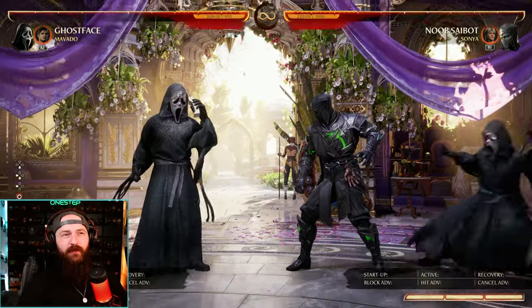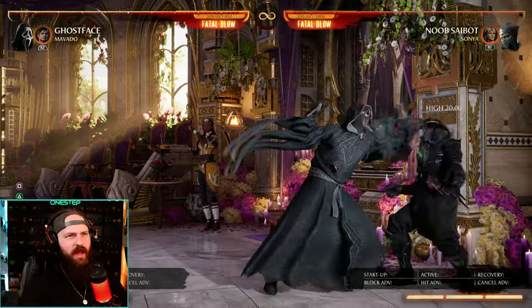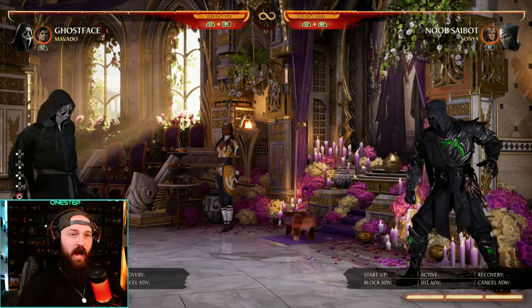Fun side note, down back four won't work if you're in the corner. Well, if your opponent is close to the corner, you can't do down back four. They just hang up on you. So if you're far away and you want to do down back four, nope, not going to happen.